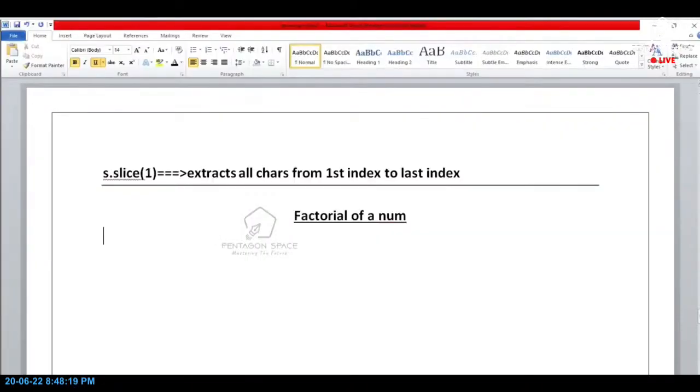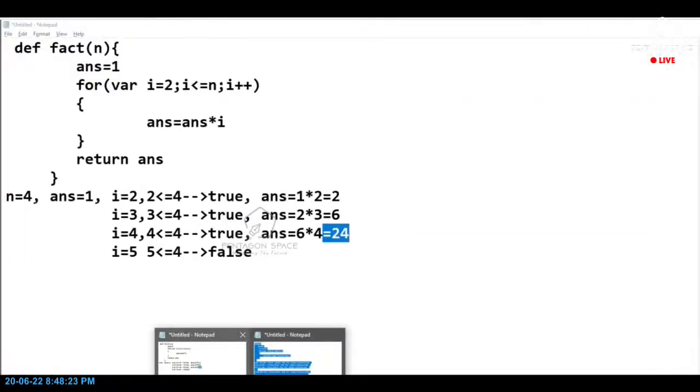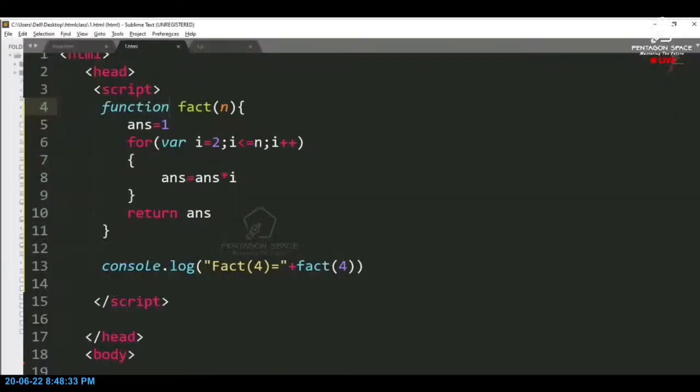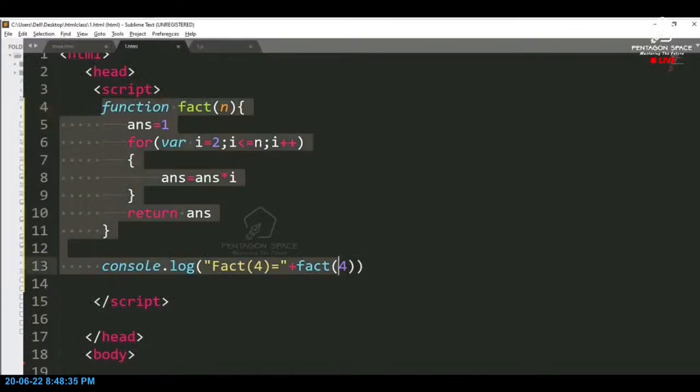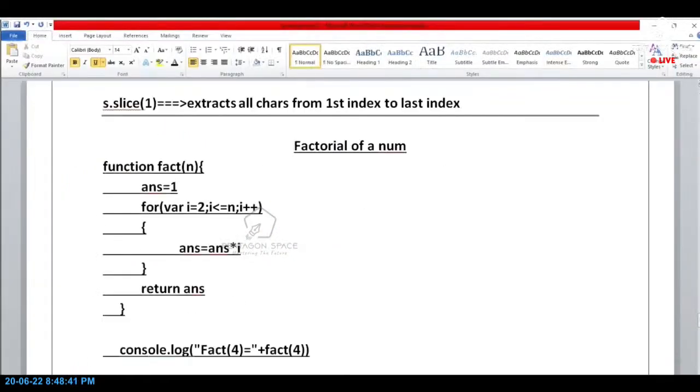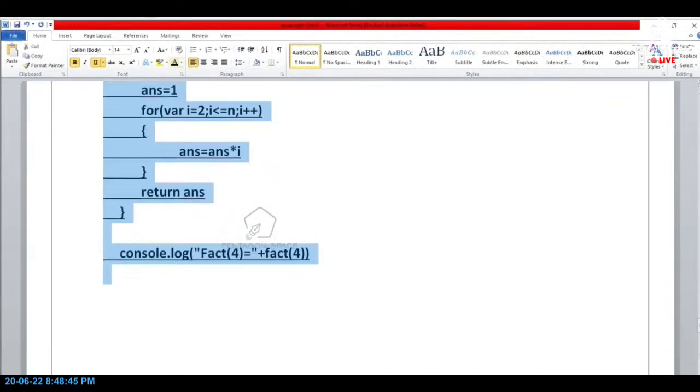So this is what you will get as the result, and for this I am using the logic something like this, calculating factorial, and the tracing that I am going to put here.